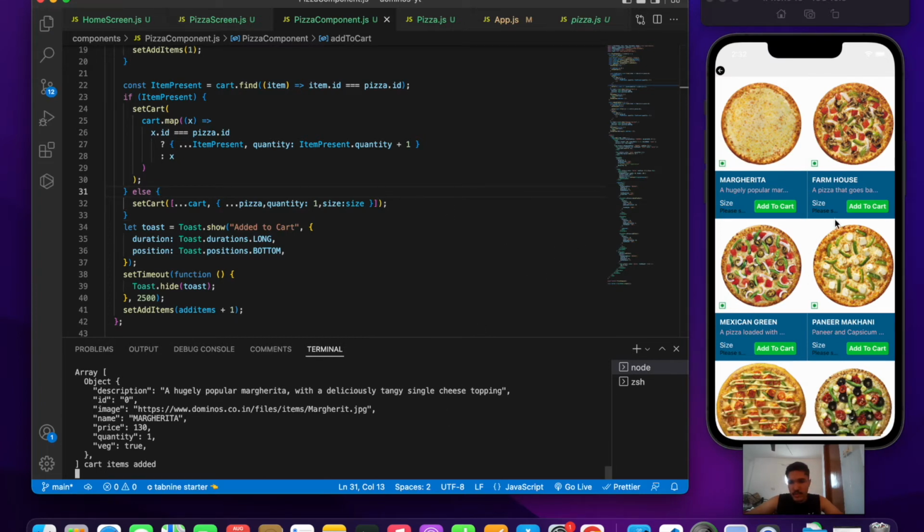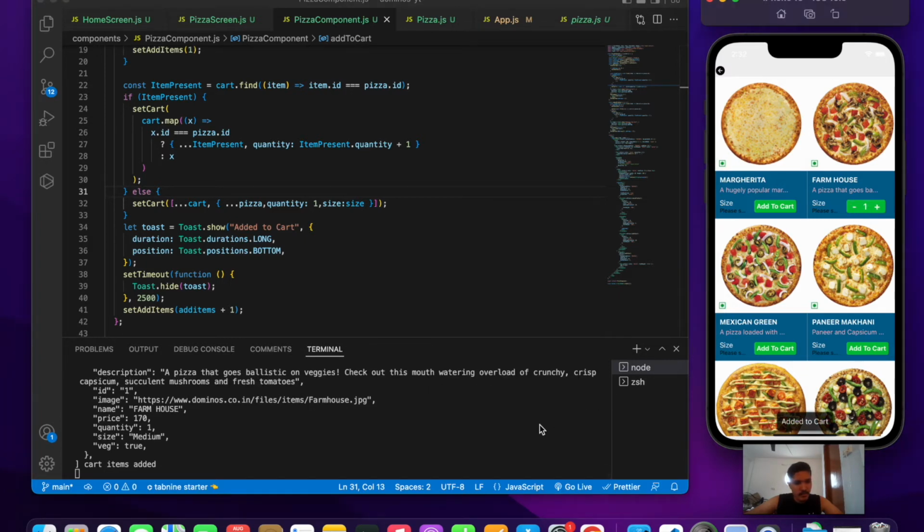So now let us add the item to our cart. Yeah, so as you can see, the default size is medium since I've not selected any size. So for this, let me select a large item and then large size and then add to cart, and let's increase the quantity. Yeah, so the quantity is 3 and the size is large, so there you go, it's working absolutely fine. And let's remove it all as well.